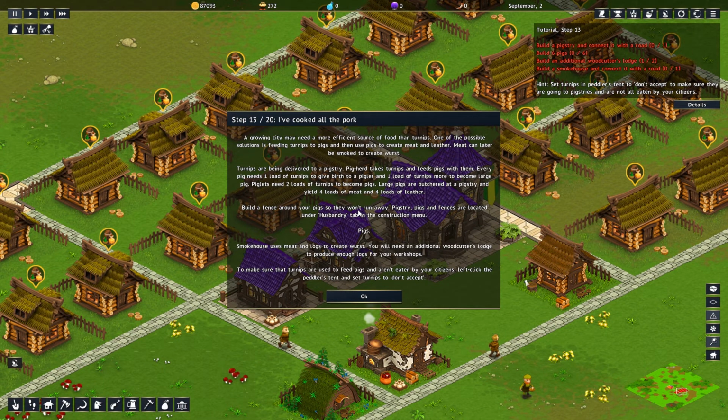Okay, so a growing city may need a more efficient source of food than turnips. One of the possible solutions is feeding turnips to pigs and using the pigs to create meat and leather. Meat can then be smoked to create wurst. Turnips are being delivered to a pigsty. The pig herd takes the turnips and feeds the pigs with them. Every pig needs 1 load of turnips to give birth to a piglet and 1 load of turnips more to become a large pig. Piglets need 2 loads of turnips to become pigs effectively. Large pigs are butchered at a pigsty and yield 4 loads of meat and 4 loads of leather.